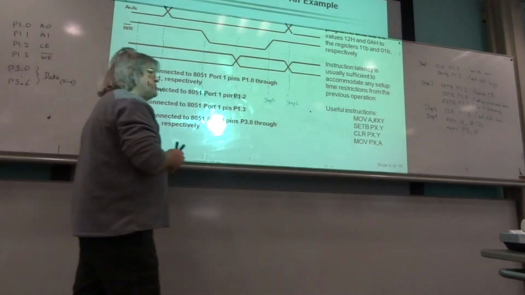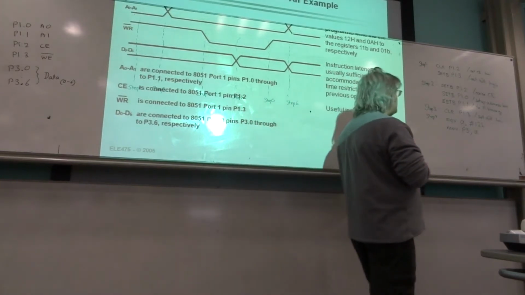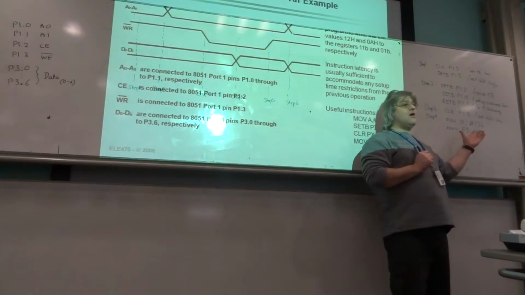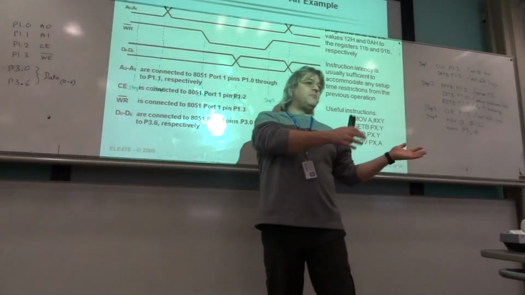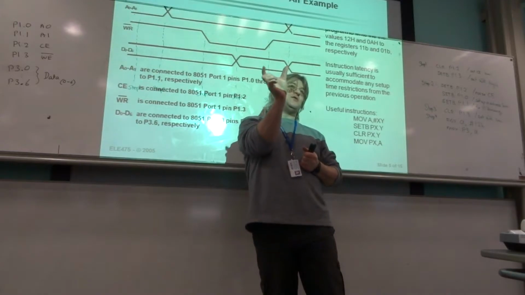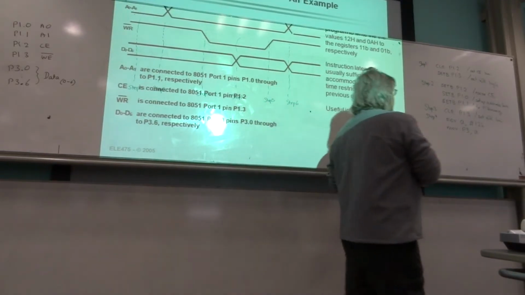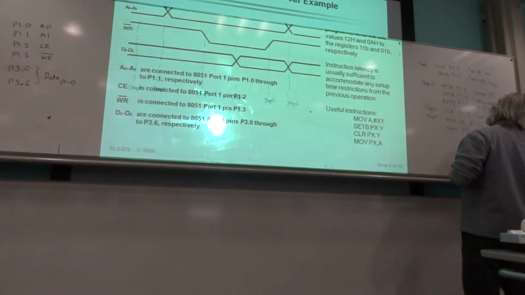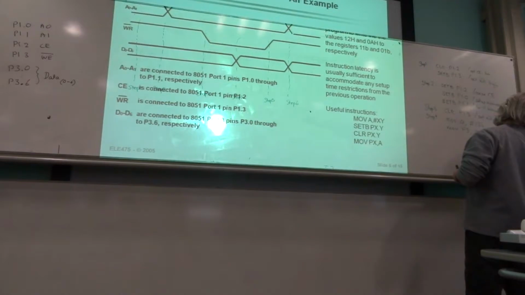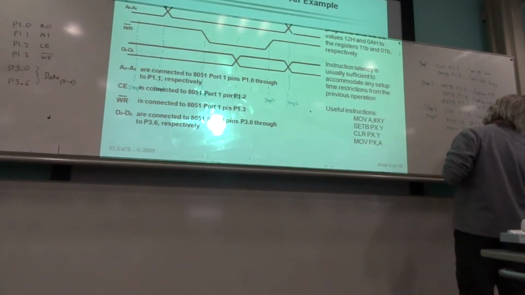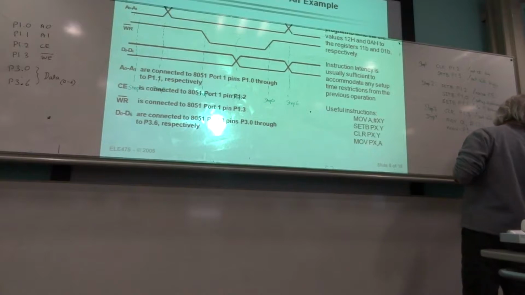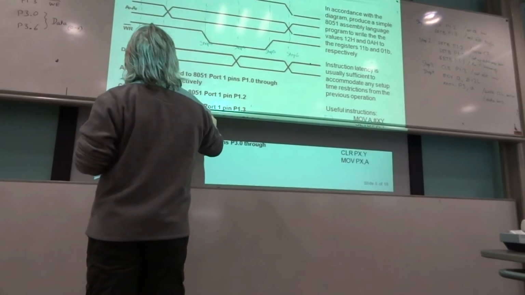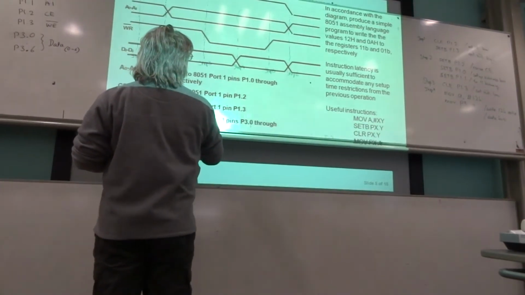If that was potentially a problem for you, you only have 2 choices of how to do this. You set or clear the individual bits, which is tedious, or you read what's on the port, for example, into the accumulator, manipulate the bits that you wish to change, and then write it back. Anyway, so this is write 12 hex onto data bus. That would finish step 4, which is here.